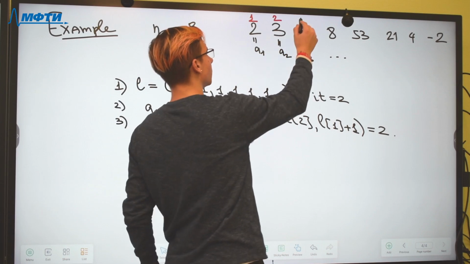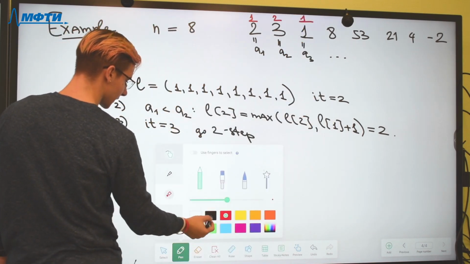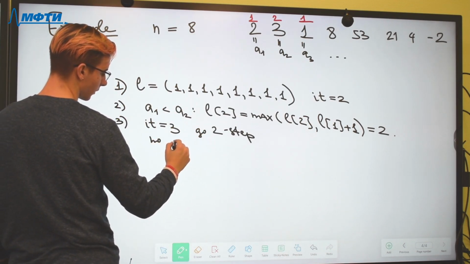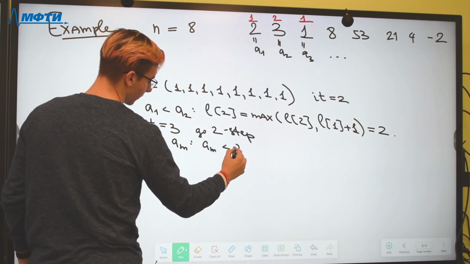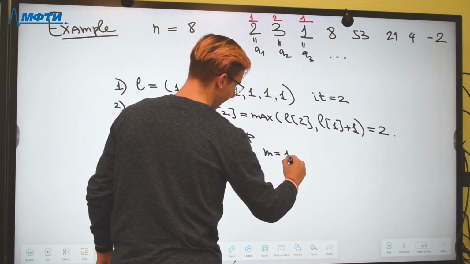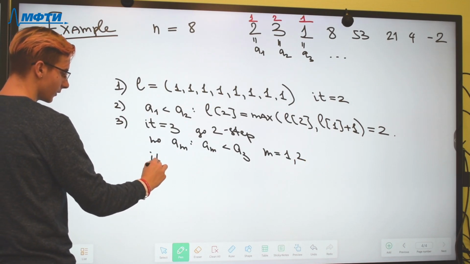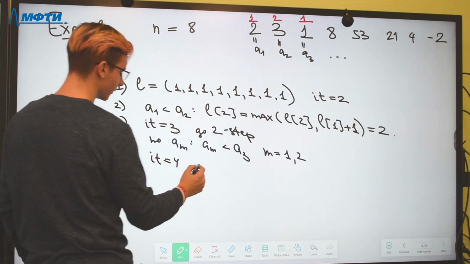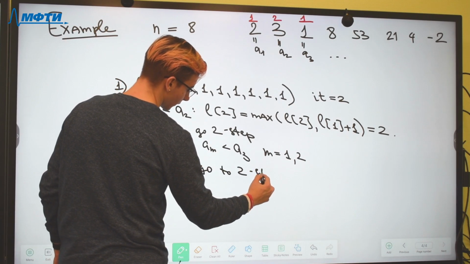So it's equal to 1. So we repeat: we set the iterator equal to 4 and go to the second step.